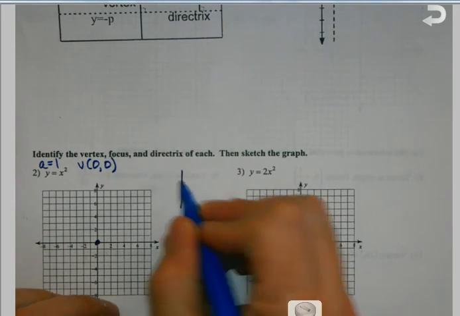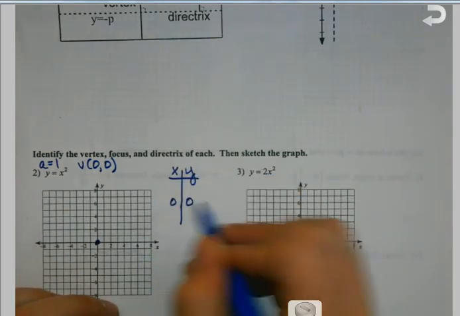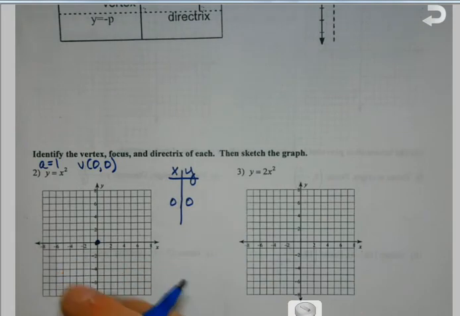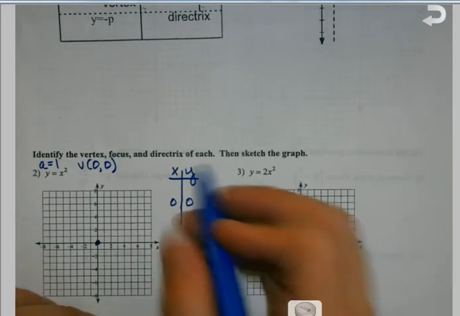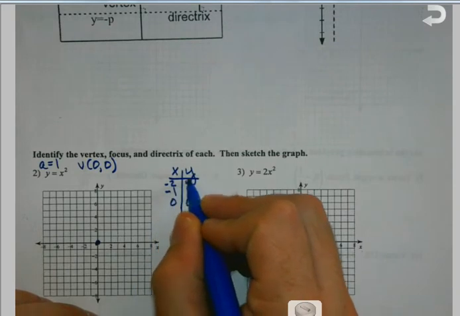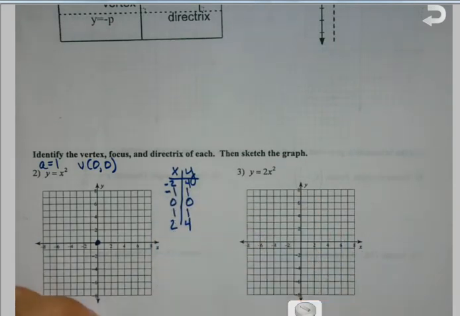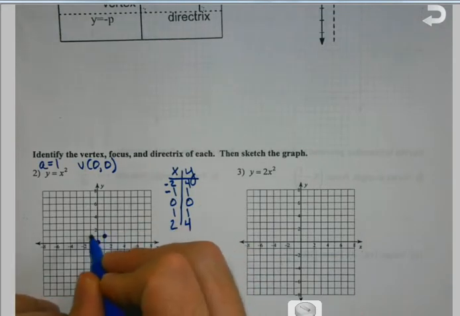So if you remember before when we went charting with these, that we'd get that 0, 0, or you can do it on the graphing calculator. But again, x squared is an easy enough number to work with that I probably can just come up with some values pretty quickly on my own. Since I'm just squaring it, 2 squared's quick, 1 squared is quick. And so I'll get my dots plotted.